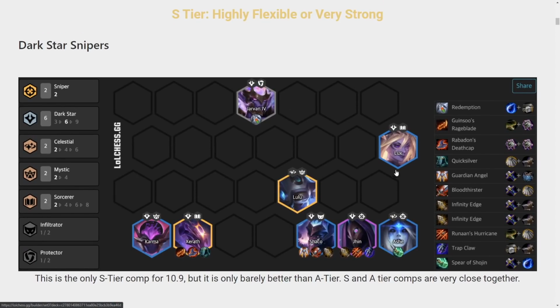This is the build. You generally want to go to level 8, get Xerath, and stabilize with Jhin at level 7, and ideally you want Rageblade and Quicksilver Sash for Xerath, and then maybe a hat as a third item. You could also itemize Shaco if you run out of space on Jhin and have a lot more attack damage items.